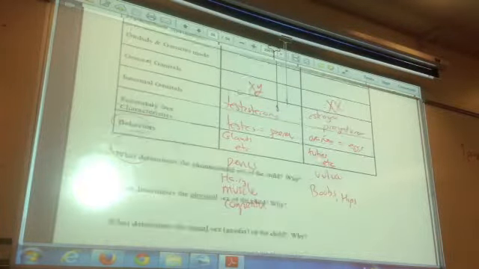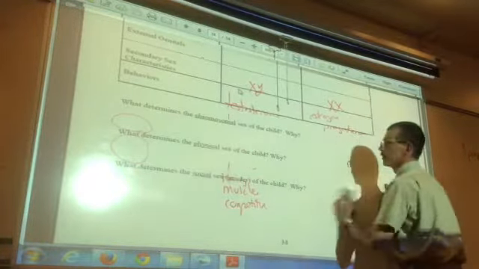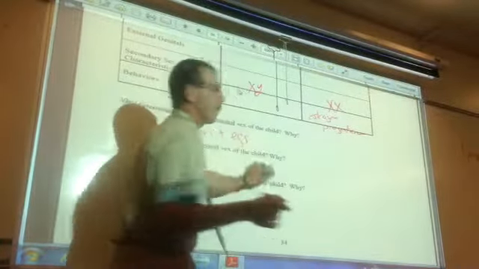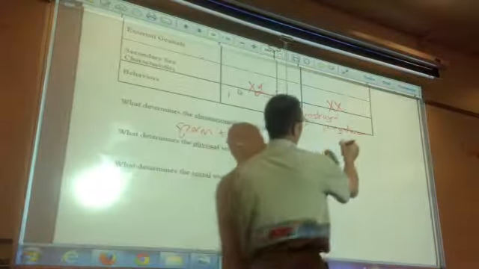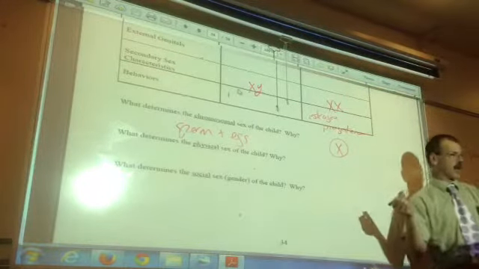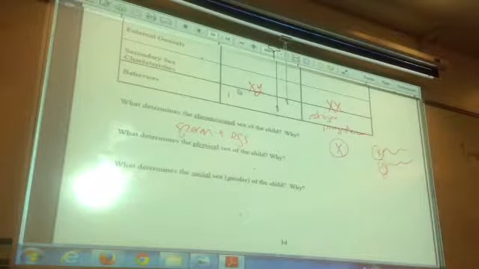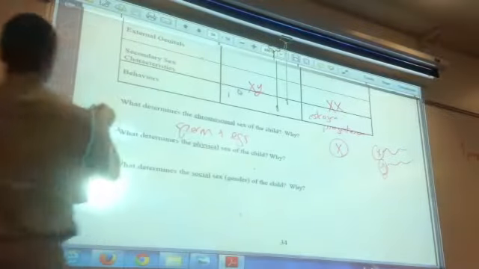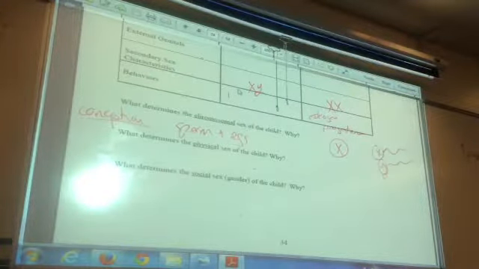Okay. So let's go down these 3 questions. What determines the chromosomal sex of a child? The sperm and the egg, right? But the egg is always X, right? Yeah. So if you remember biology 112, the egg carries an X every time. The sperm can be either an X or a Y. And when those meet, you'll either have XX or XY. So conception, which is what this is, determines the chromosomal sex of the child. Once you are conceived, you're genetically one or the other. Make sense?